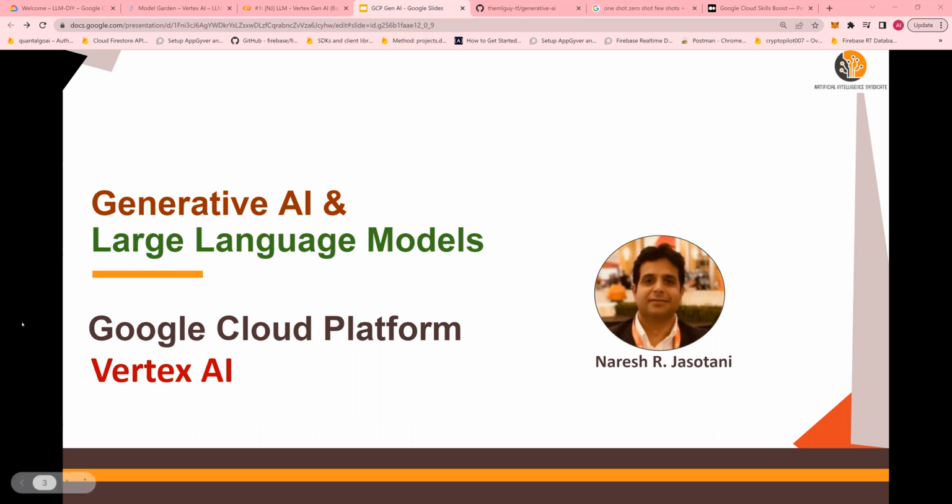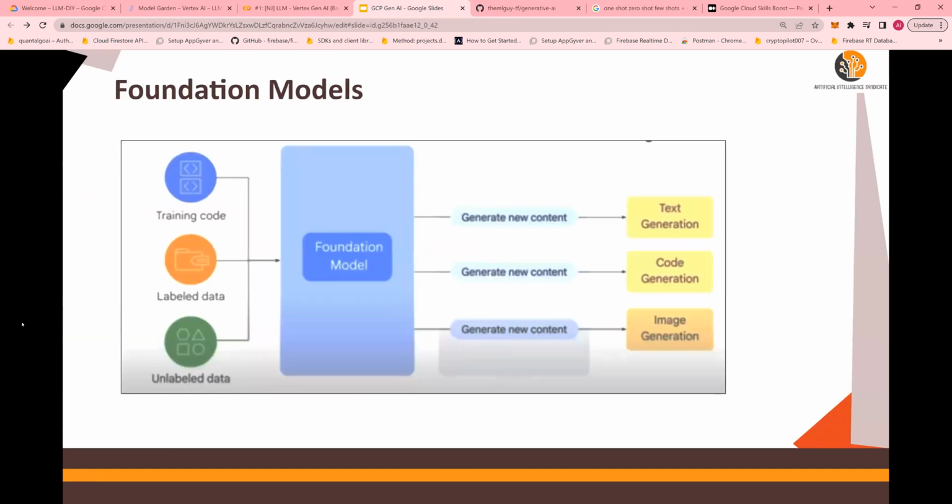In this video, we're going to talk about how to get started on Google Cloud Platform with Generative AI and Large Language Models. So let's understand the basics of foundation models. What are foundation models in Google Cloud? Based on large unstructured data, structured data, labeled and unlabeled datasets across the public domain, Google has come up with a series or sets of foundation models. These foundation models are defined under Model Garden and other things on Google Cloud, which we are going to discuss in a couple of minutes.